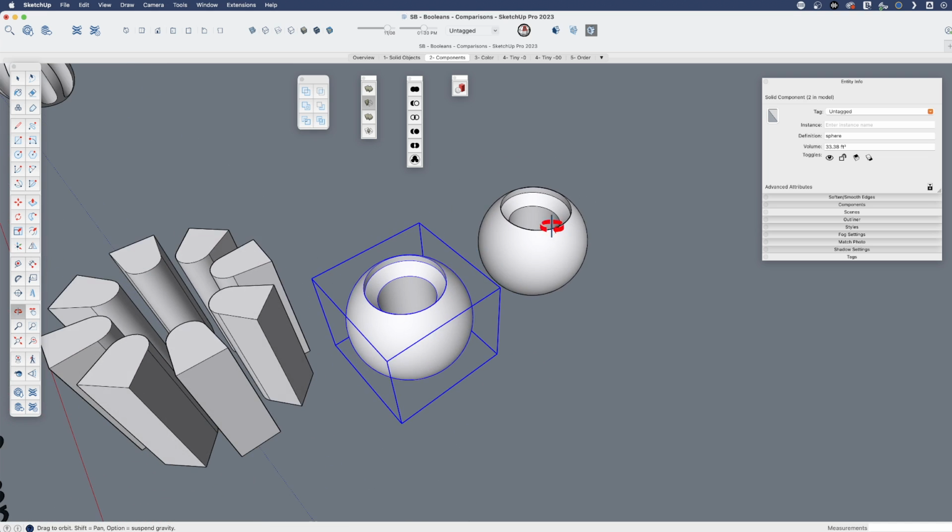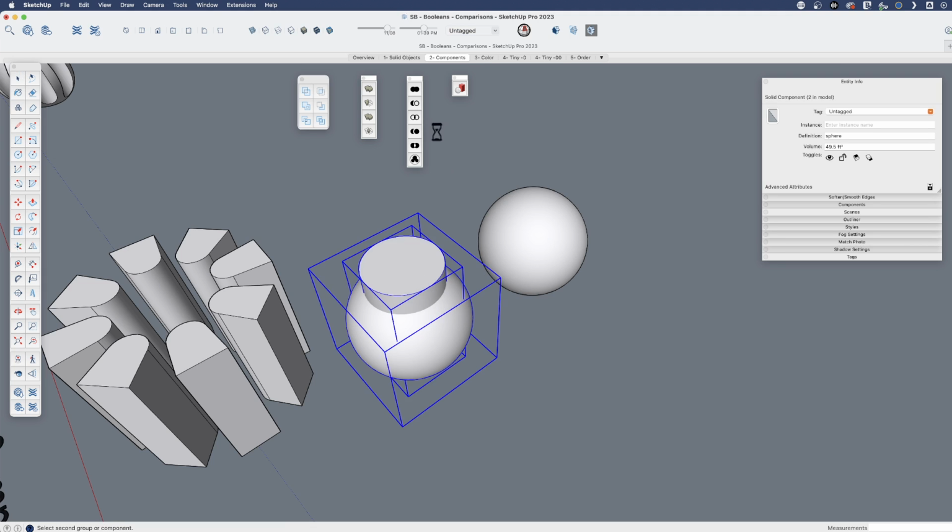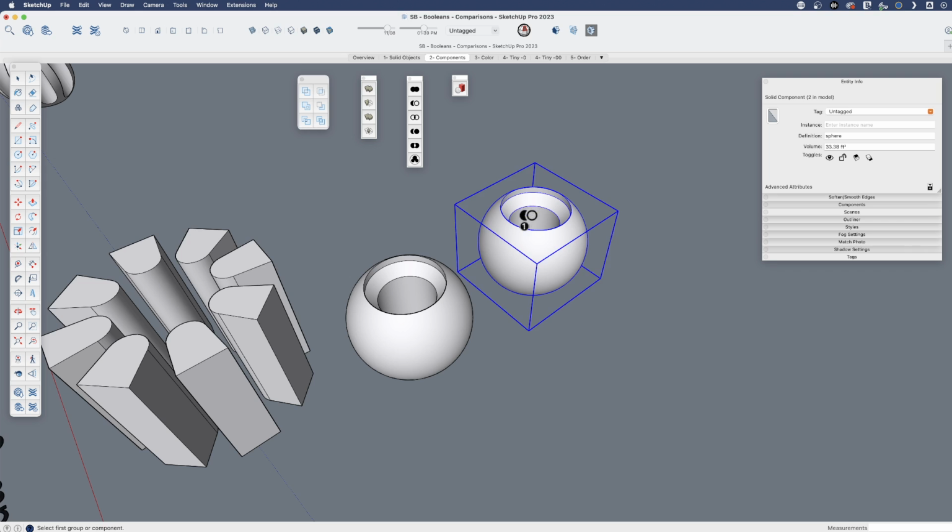But you can see it preserved that sphere as a component, and it operated the same over here. And the same will happen if we used Bool tools. So components, native tools do not preserve your components, but Christina's tool and Bool tools do.